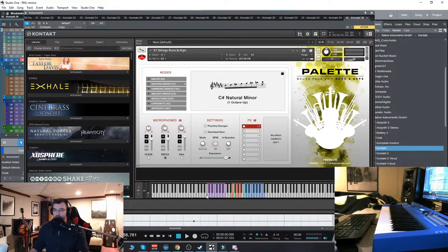So you select your root note here in the purple, and then the different red keys have major or minor scales, melodic minor, chromatic, and then up here, it plays the different scales that they've kind of pre-recorded, and you get something like this.